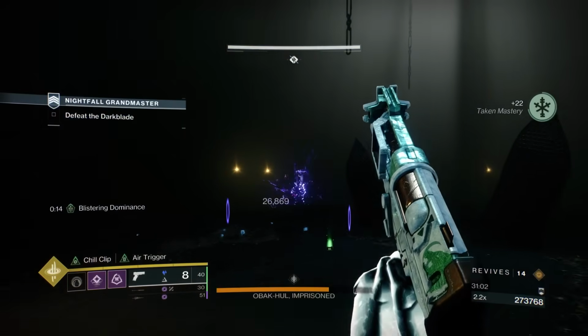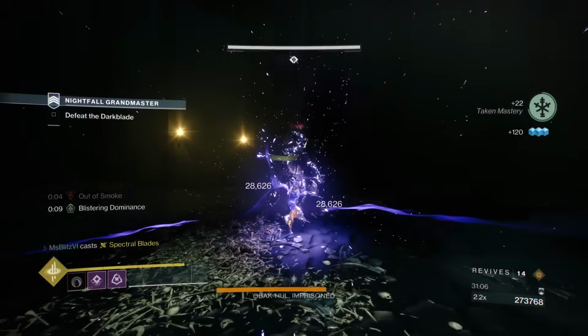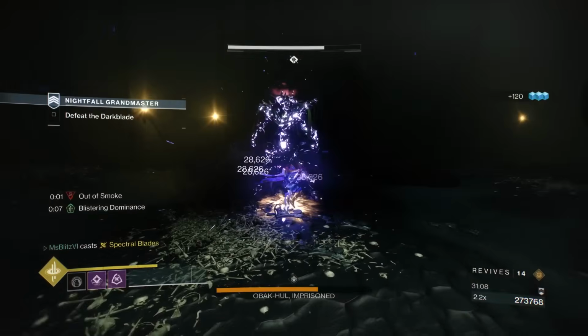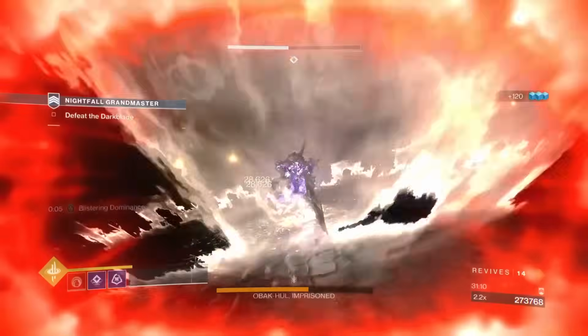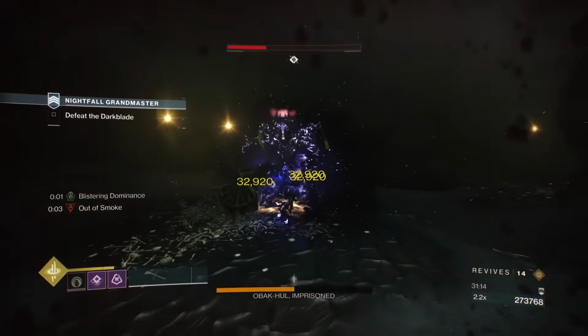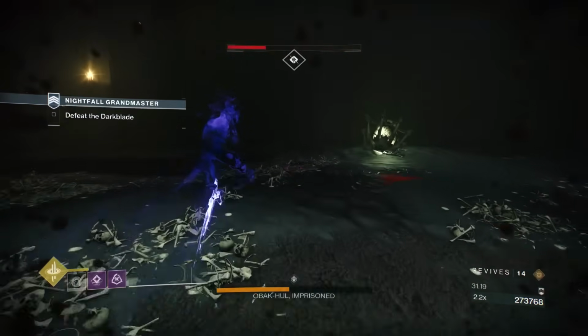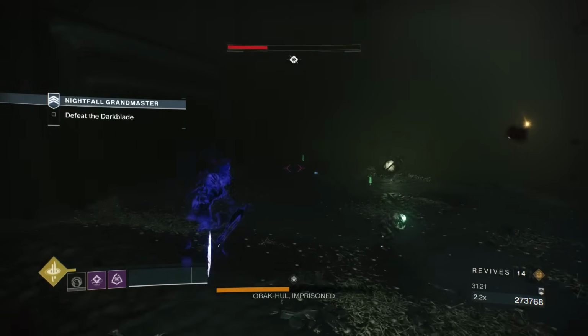So now we're gonna have the Blistering mod. We're gonna do high DPS, so you can see the damage. I mean, look at that. That is crazy. Now if I had the Limit Break artifact mod, I could have done way more damage. So that's another thing you could do. You can switch to Limit Break to do more damage with your spectral blades.